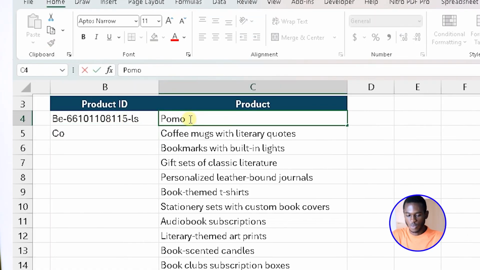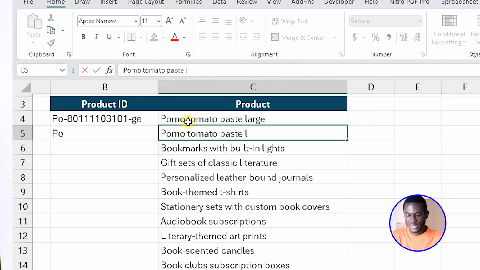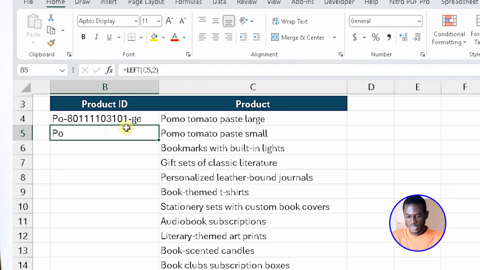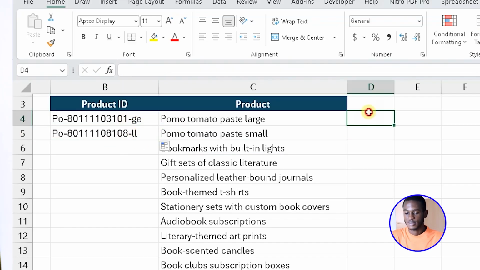Similarly, if this one was to be pomo, tomato, there's tomato paste like this. Now you have PO, that is for the first 2 letters, T for the last letter, and then the numbers that are between are for the values that we generate. In this case, we can have pomo tomato paste, and we can say this one is large. And then you can also have pomo tomato paste, but then this one might be small like this. So when I drag this down, I'm supposed to see some small difference, even though they are all pomo, but the prices might not be the same, 35, 25 like this.